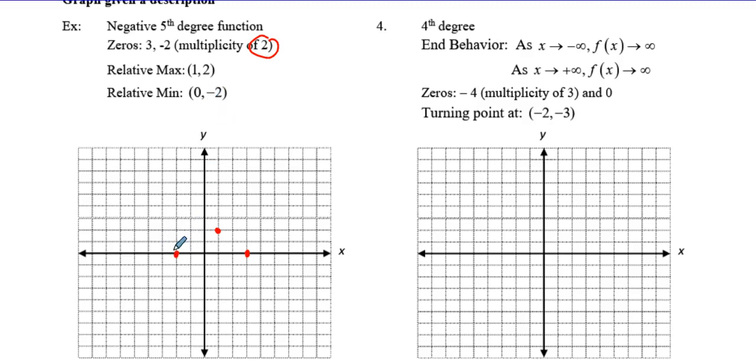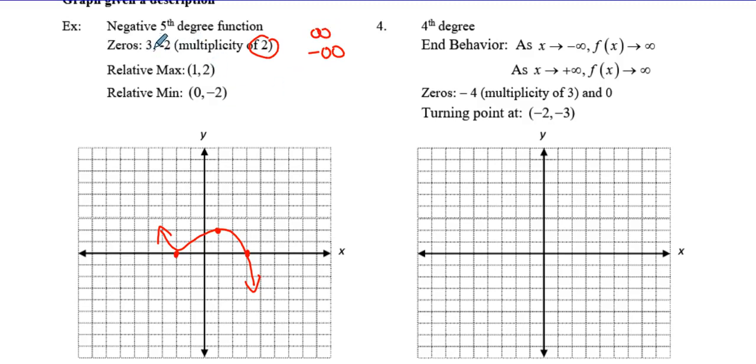So that's a minimum. So it's negative, 5th degree, which means it'll be odd. So it's going down at the end and up in the beginning, which makes sense because it's going to bounce there. At some point, it's going to come back down from that point, and it's going to go through that other x-intercept, right? Because it's negative, it goes down on the right. It's odd, so it goes up in the beginning.